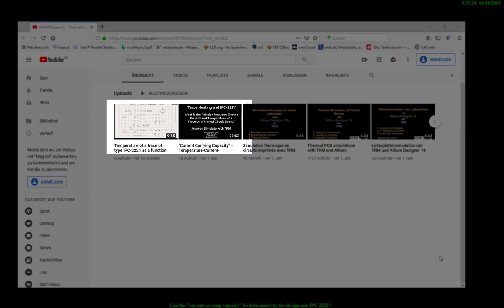And I showed that it's very easy to be done with simulation. You just create a rectangle representing the trace, and then you add two other rectangles representing the electric current input and output. The result of the simulation is the temperature of the trace on this board. But the temperature depends on what's the board like. Now many people think that it's sufficient to know about the IPC design rule 2221, but I will show in this session that it's not.